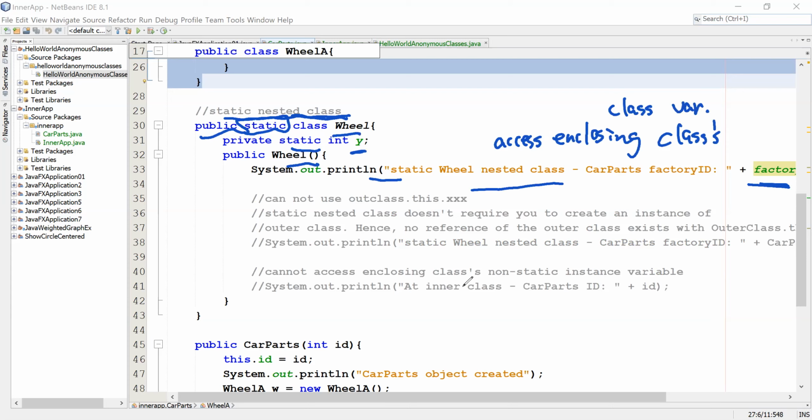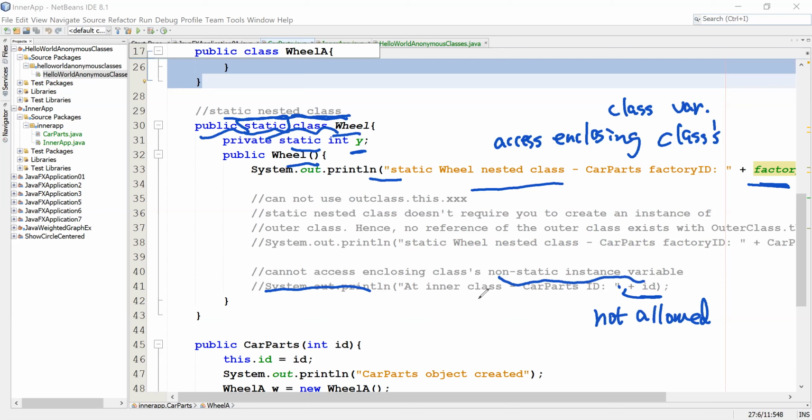So that is fine. If you try to do this, ID, that's not allowed. So a static nested class cannot access the non-static instance variable of its enclosing class.